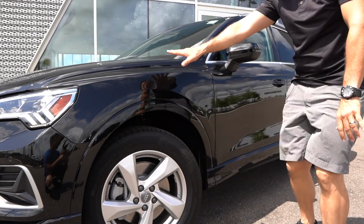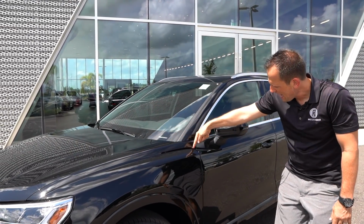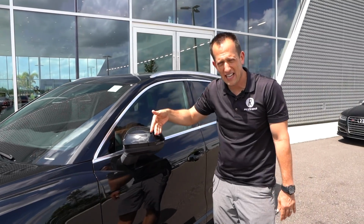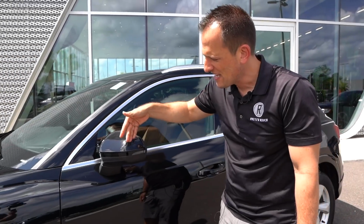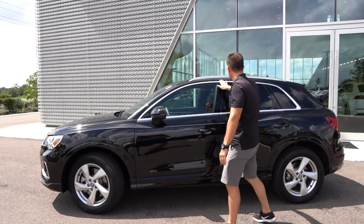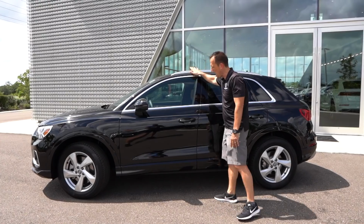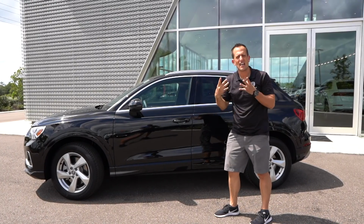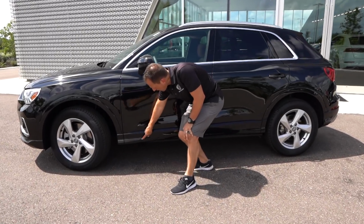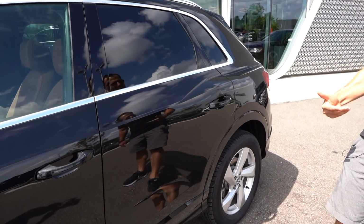Now, as we go down the side, check this out. Love this body line in the fender and then down into the door. Very nicely done. They took that beautiful black sapphire paint, brought it onto the side mirrors, little slim and trim LED turn signal, and then I like the brushed aluminum not only around the windows but also the roof rails up top. Really gives it a nice classy luxury look to it. Even some body line into that lower sill area down here just gives it enough pizzazz that makes you look at it again, take a second look.